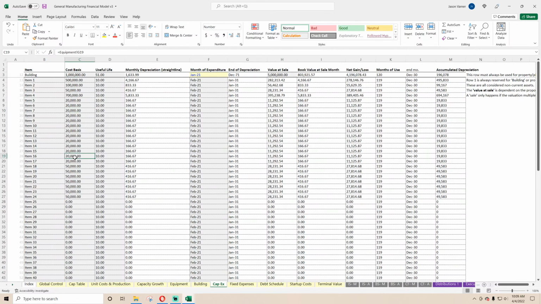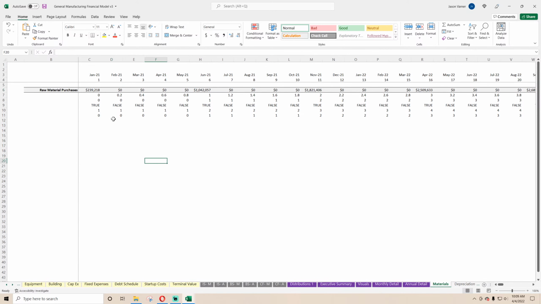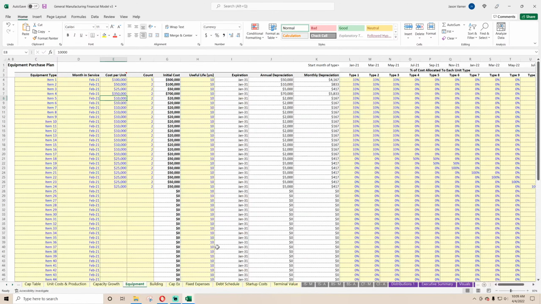Actually, I don't need this. All I really need is this logic, this materials logic, and I could just change the references. I don't need all this.